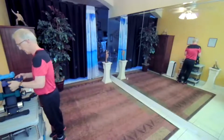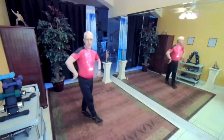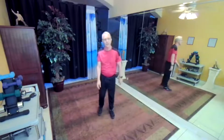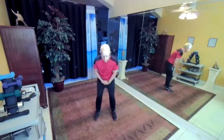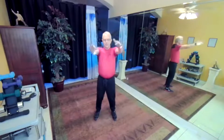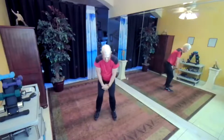And come back, join me in the center. Shake the body up on the way back. Just kind of loosen up, kick the legs out, bobble the head. Let's do three heart opening breaths, palms for the abdomen, and inhale, give it a nice big stretch. And exhale, two more. Inhale and stretch. And exhale, one more. Inhale and stretch. And exhale, no more. All right, this next one is a little more difficult.